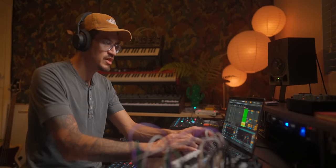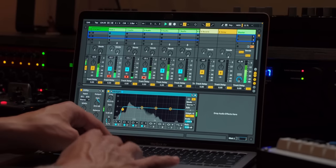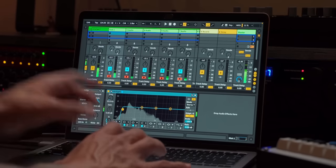This part's going to be kind of annoying. What I'm going to have to do is track in all the parts coming in on the Syntact. I'm going to hold down Command and arm a bunch of these. Basically I don't want to keep playing in patterns, so I'm just going to record in on their own separate tracks using Overbridge — just four bars so I can get some of the probability stuff. That will allow me to arrange these drums a lot easier using Ableton instead of trying to play them in.